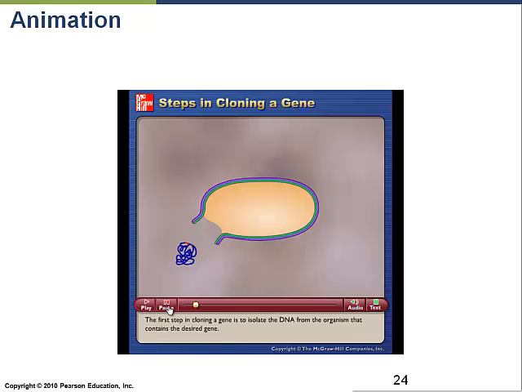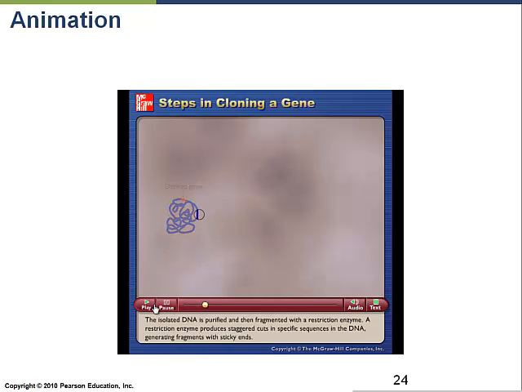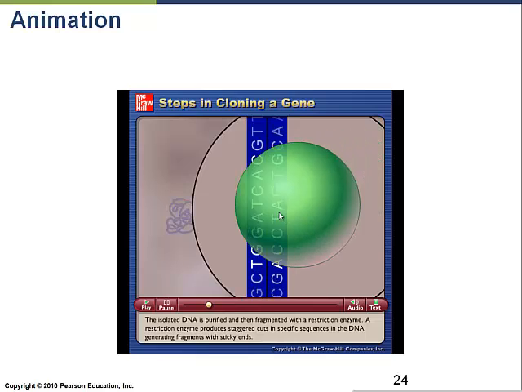Now, here's a little animation that's going to show us an overview of this process. So what we have so far is a cow cell. This could be any old cell from a cow that's living. It could be an udder cell, it could be a cheek cell, and so forth. So we have gotten the DNA out of this cow cell, and the gene that we want is shown in red at this particular point. So all we need is the DNA. We don't need the cell. The cell goes away.